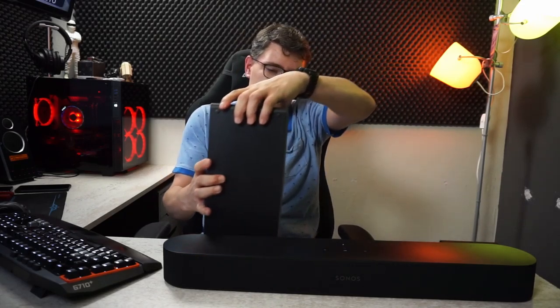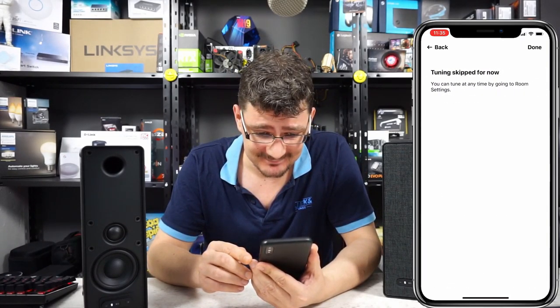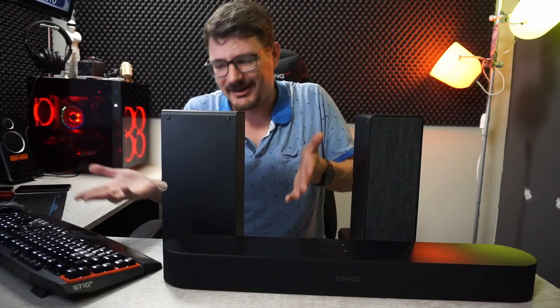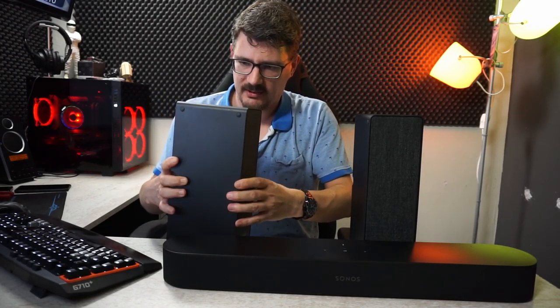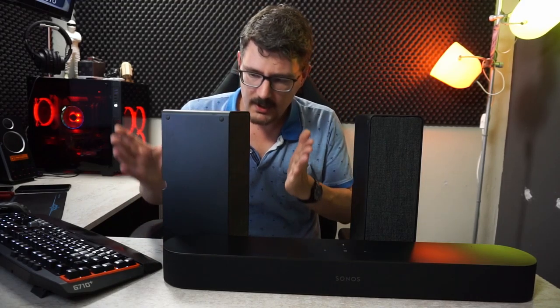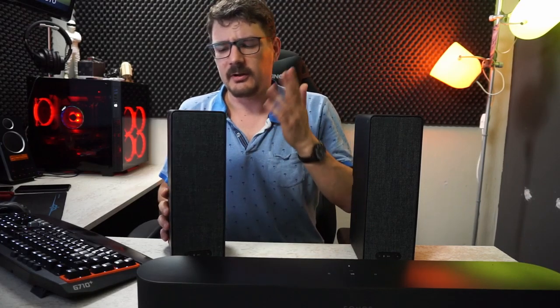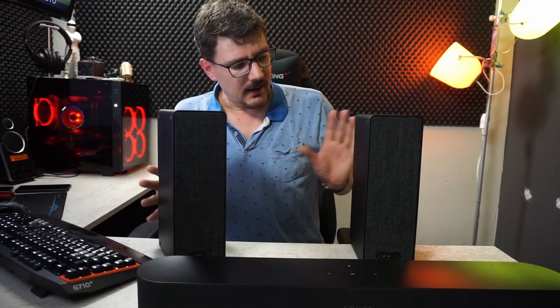A couple of months later I decided to buy two of these — the IKEA Symphonisk speakers, made in collaboration with Sonos. This is one of them; it's the bookshelf version. You can actually use it as a bookshelf — if you have the mount, you can put stuff on it, like books. As far as I can tell, these are basically the same as the Sonos Play One, first gen. The clarity is a bit less than the newer Sonos One, but the sound experience is essentially the same inside.